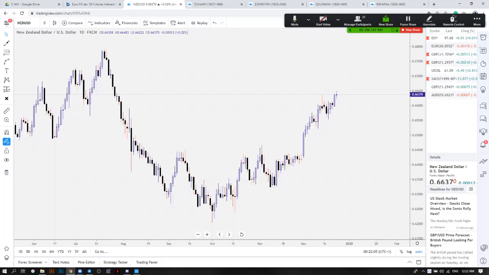In Forex, we call the European market the London session. In Forex, we call the North American market the US session. So in North America, you have US, Canada, Mexico. In Europe, you have France, Germany, Spain, Portugal, Great Britain, Wales. Then in Asia, you have China, Tokyo, New Zealand, Aussie dollar, all that.